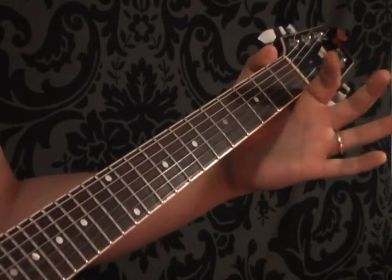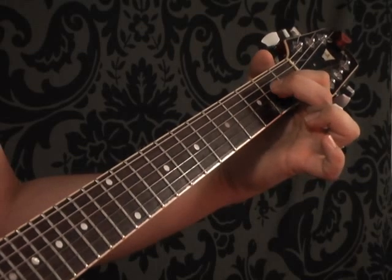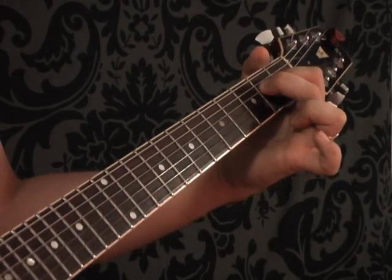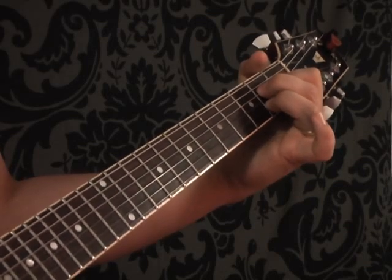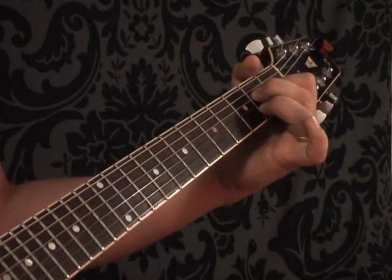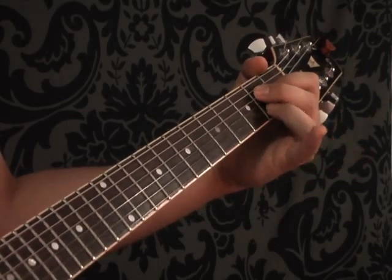You could take your first finger and put it on the 3rd guitar string. That's a little different. Then you take your middle finger and you cross over and you put that on the 4th guitar string. So I know that seems a little backwards, but just give it a try. And then you're going to take your 3rd finger and put that one on the 2nd guitar string. So I've rearranged the order of the fingers. Some people find that a little easier, and it's okay to play that way. So as opposed to going 1, 2, 3, what we've done is we went 2, 1, 3.